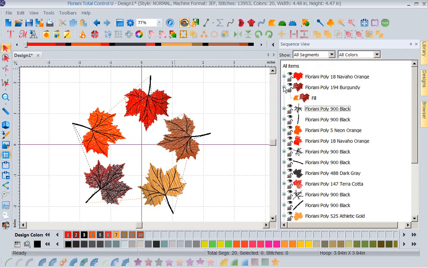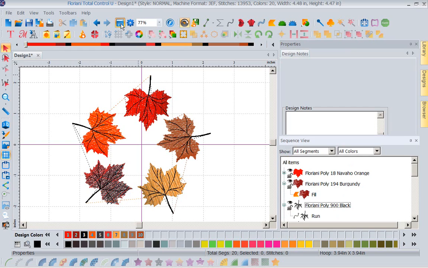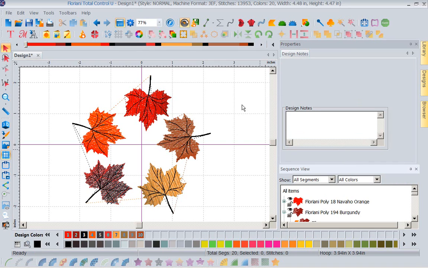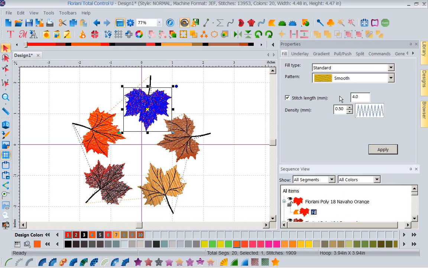If I wanted to work within one of these, I can come in now and play in here and work with it. Makes it easy to see, easy to work with. Then when I'm through with that and I might want to see the properties again, I'll just click on my properties icon and bring that back in here. My sequence view will lock back down into place, and I can now work using my properties box. So those are just some quick little tips on how to work with these on this side.